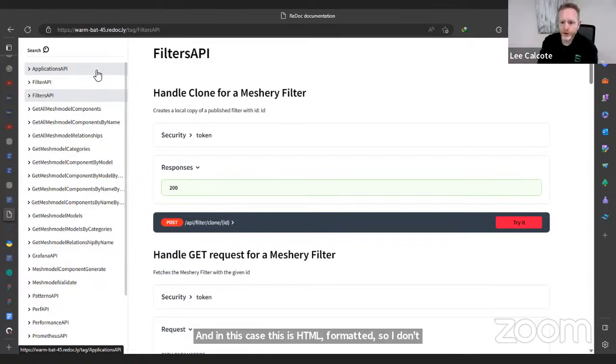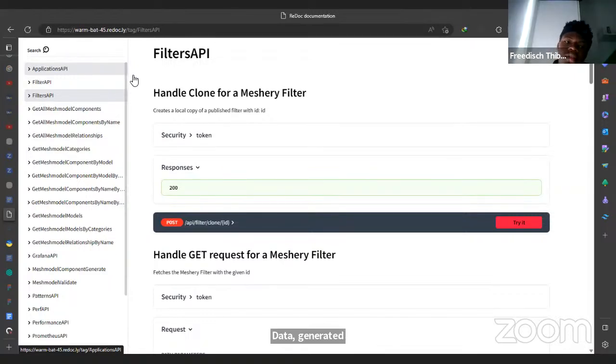So it's food for thought, because another way of integrating the output from the new tool into the Meshery docs page is to not directly consume the HTML file, but instead consume the generated data, the generated YAML. Yeah, it makes sense.